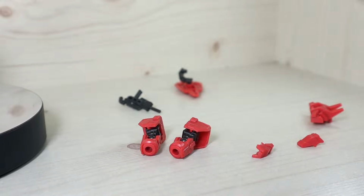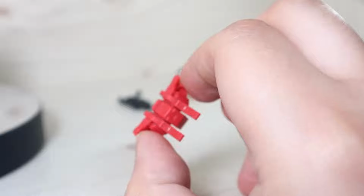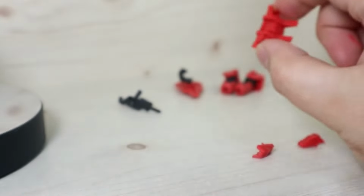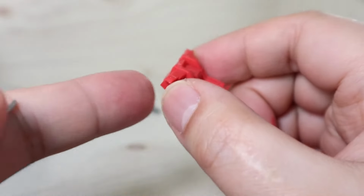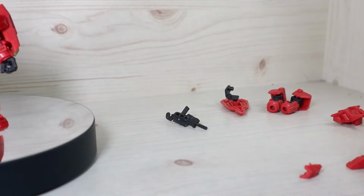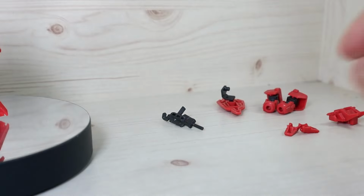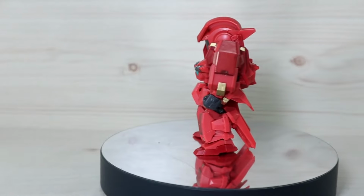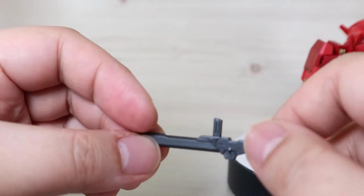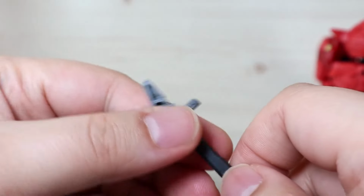Although you do need to take off the hands, so that you're recycling the hands. Obviously you're slapping on a new back skirt, and then you apply the side skirts onto that part. So you detach the side skirt that was here, and now replace it onto the new back skirt as well. And then for the armor parts, you do need to take off the knee armor parts. So these are taken off, and anything new is attached to this part. And then weapon-wise, you do get the new additional blade here. Once again, it's all gray, a little bit chunky. And then oddly enough, this side is empty.